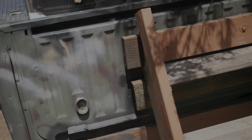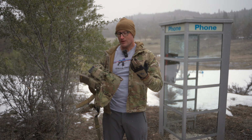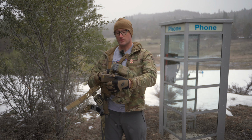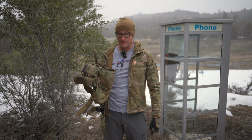Or honestly, if I'm going somewhere where I'm gonna need more mags than I have on me, think back to the firing line, I will fill this with full magazines, get up to the firing line, dump them so I can actually work on drawing mags out of my mag pouches, and then as I need them, just bump magazines from the ground into there.